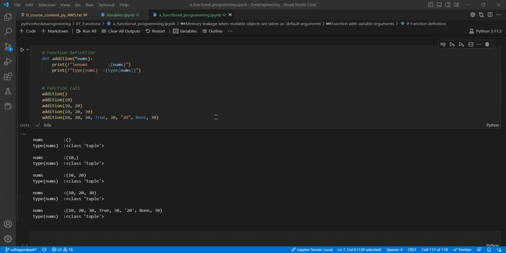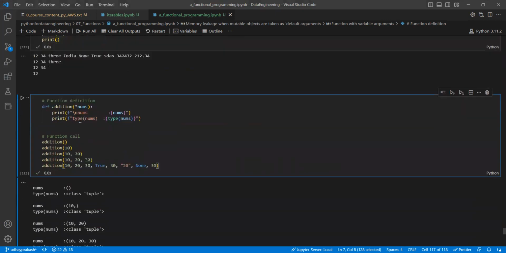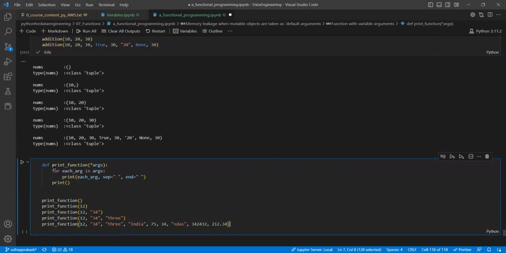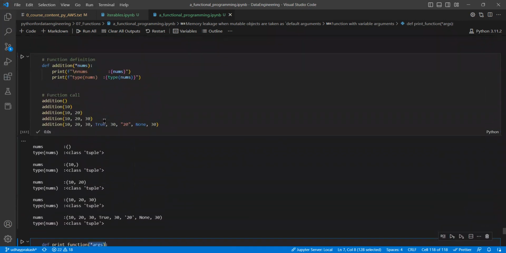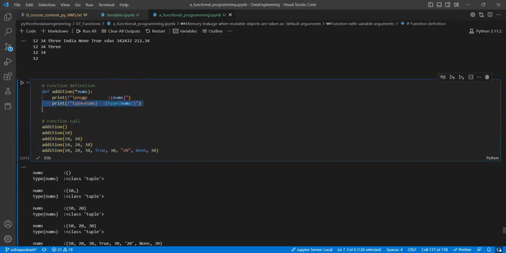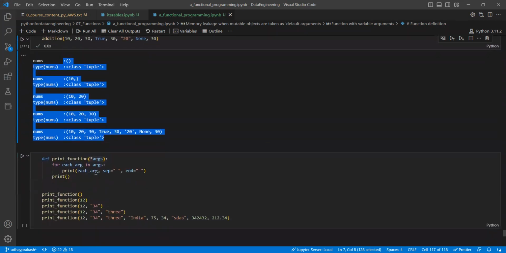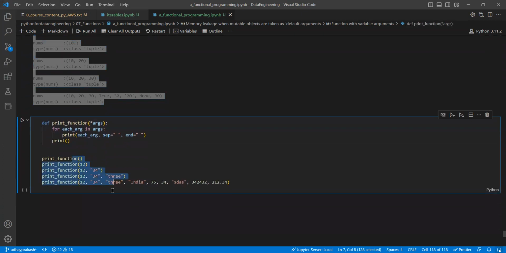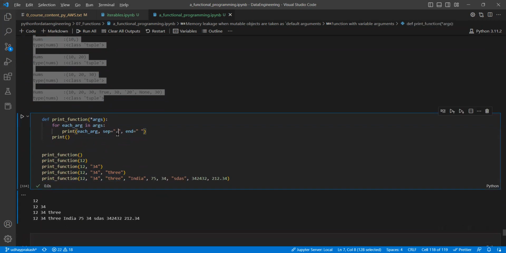Say if you want to create a function similar to print, meaning whatever arguments you are getting, you want to take every one and print it. If you want to create that, you can do it. You just define star args. Star args means, you see, every time the data type is a tuple, right? Did you see? When you don't pass any values also, it's a tuple. When you pass one value, it's a tuple. Two values, three values, any values, it's a tuple. And the same way here also, however many arguments you pass, every time it's a tuple and you get the results. And you are looping over it and doing some logic.